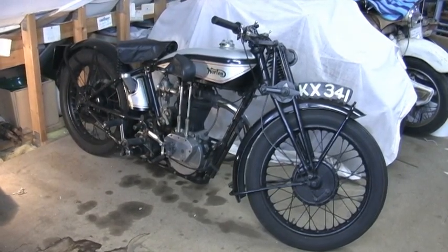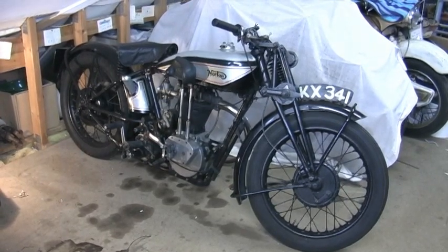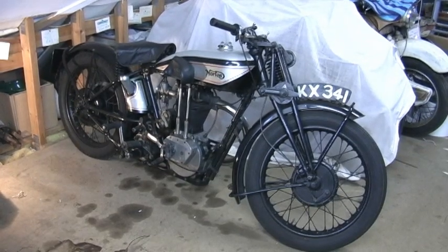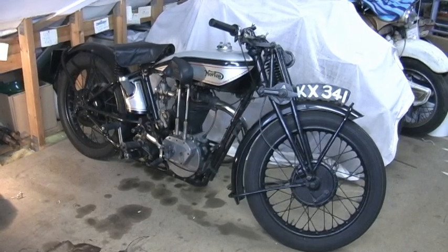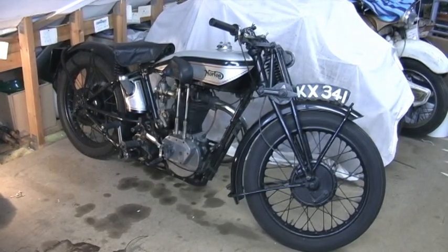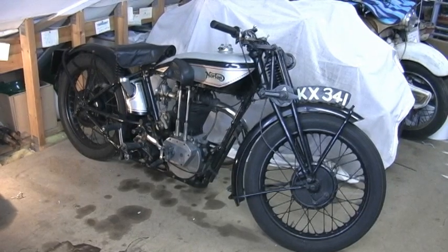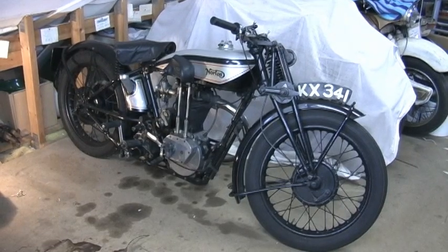I got it up in the loft and never got it down again, so it didn't really work out as a birthday present. It's very long and very difficult to get up in the loft. I just hope it won't cause problems getting it down - it came up like it was climbing Ben Nevis, so you've got to go down the opposite way.